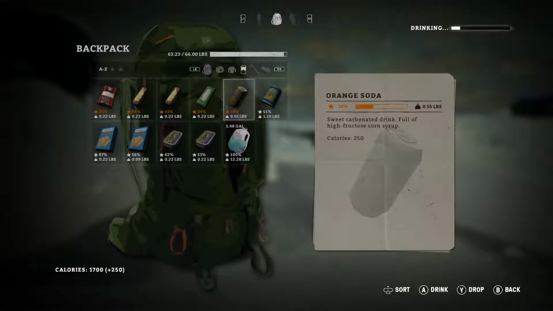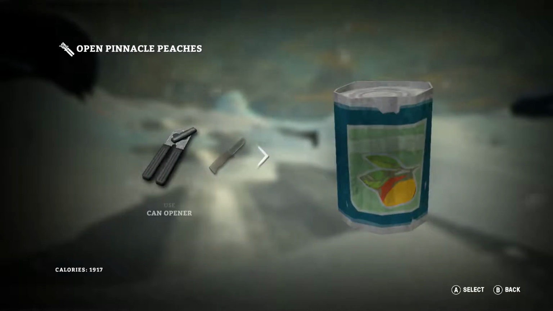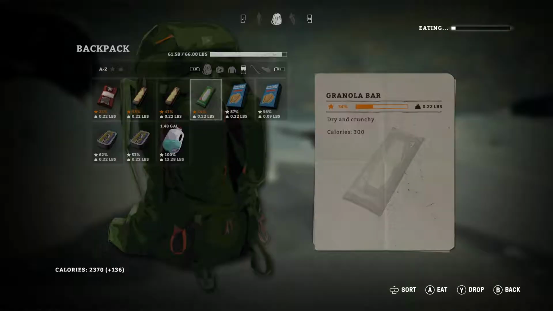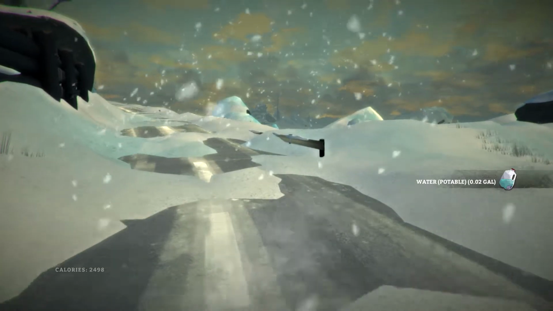Got my food on, so this is the perfect time for a soda. Get that pop of calories and some thirst refreshing. This is a heavy thing that I just looted, so let's nom those down. General advice, Pinnacle Peaches, very heavy. Just go ahead and eat them when you loot them. Don't bother carrying them around.